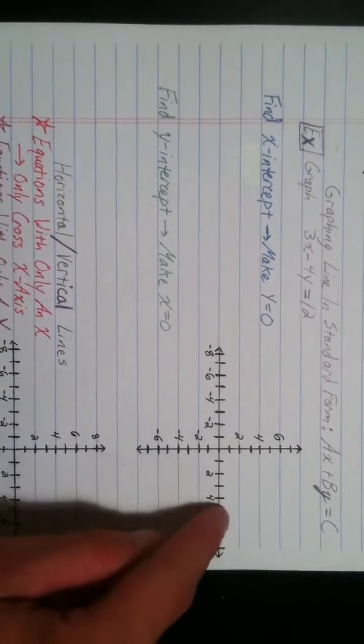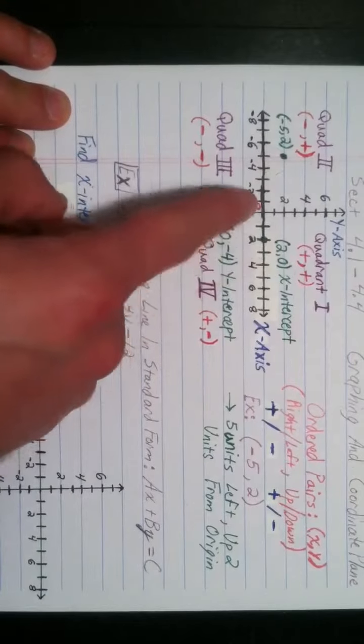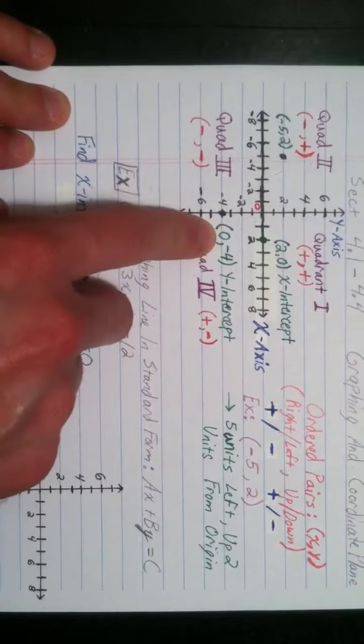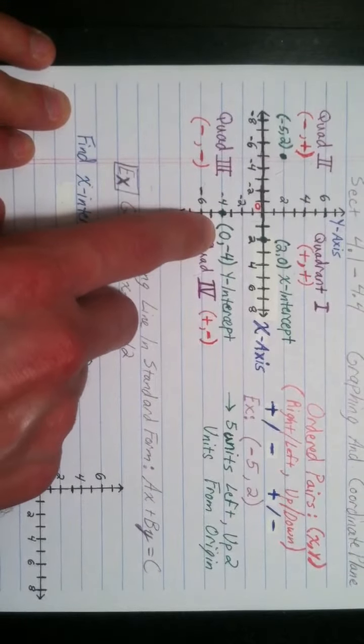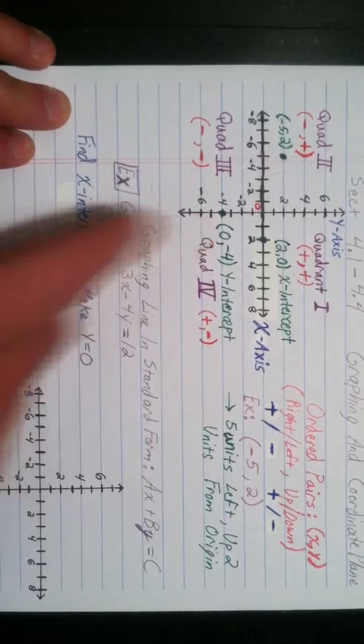So it might have a positive or negative x-coordinate, like in this case 2, but the y-coordinate will always be 0. And with your y-intercept, since it's lying somewhere on the y-axis, it could be up or down something, up somewhere or down somewhere on this line. So it could have a positive or negative y-coordinate, but since it's not to the left or right any of the origin, it's always going to have 0 as its x-coordinate. So we'll use those two things to help us find our x and y coordinates down here for our equation.